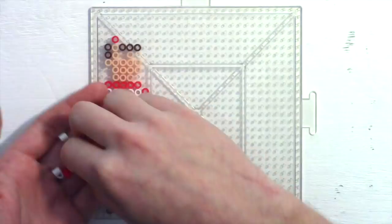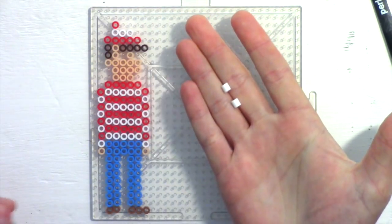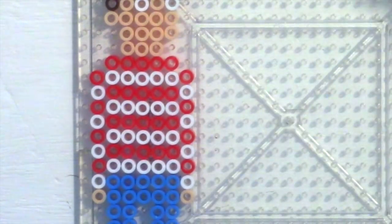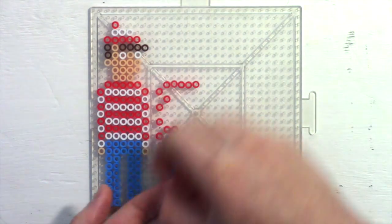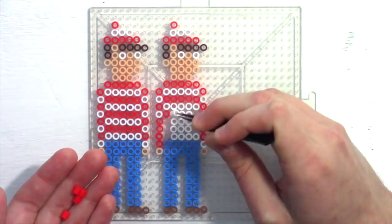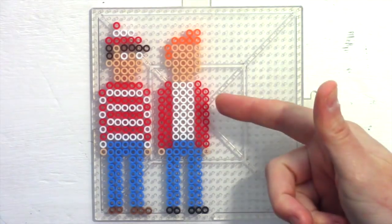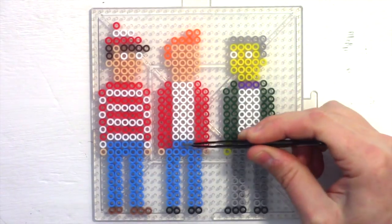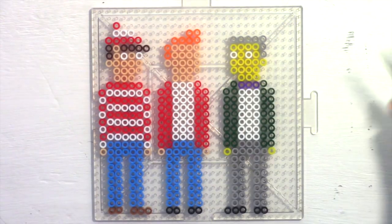But of course Waldo has hair and he's wearing his hat. He also gets two white dots for eyes because he wears glasses. Notice how I alternated the colors on his sleeves to contrast the stripes on his midsection — I think it adds some distinction, and on a scale this small, it's important to take those opportunities when you can. Now you can use the Waldo template to create all kinds of characters. Here's Fry from Futurama, or Smithers from The Simpsons.